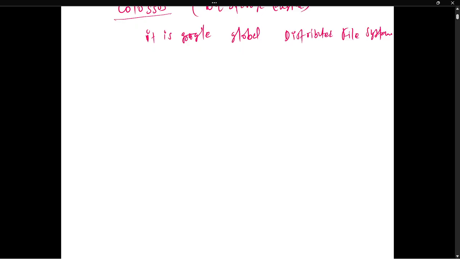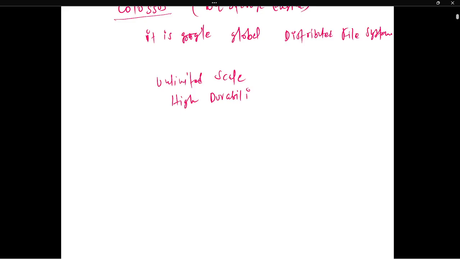They have unlimited scale, so scalability is not an issue. There is high durability because of multiple replications. Third, it has separate storage versus compute.